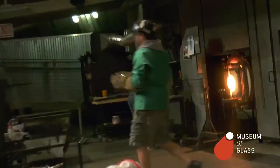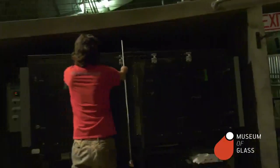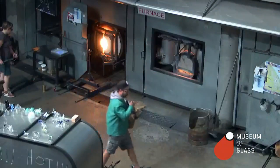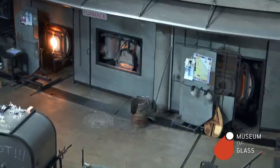So the color's coming to us in this little kind of broken up form. Now, this is called frit. Before that's made, the color starts off as a bar. The way we're creating color in glass is by adding different metals from the periodic table. Now, this is done in a different location, but essentially, different metals will give us different colors.